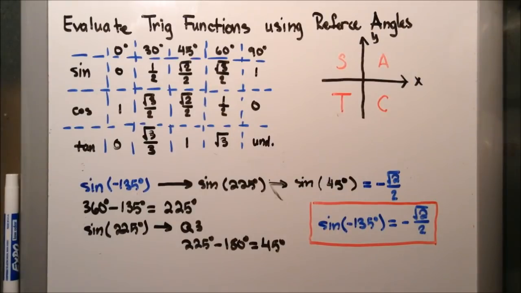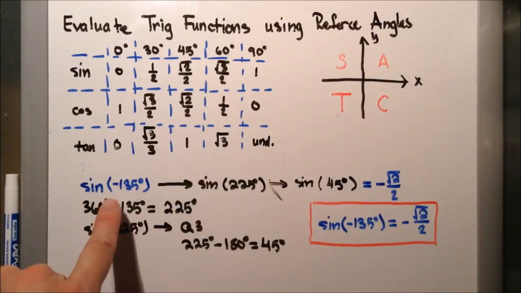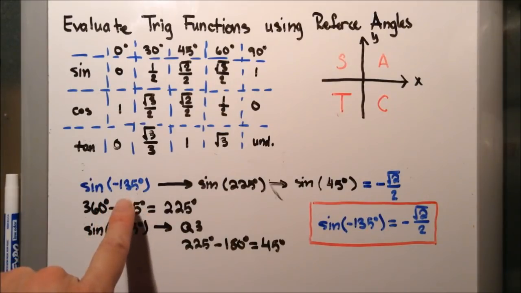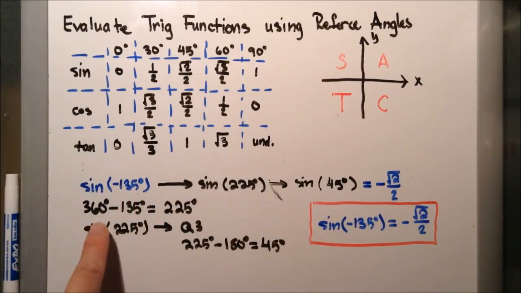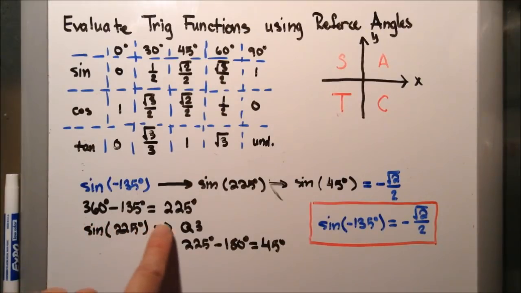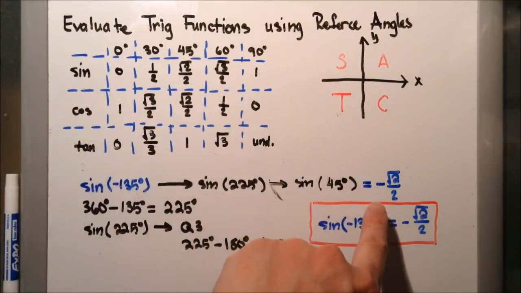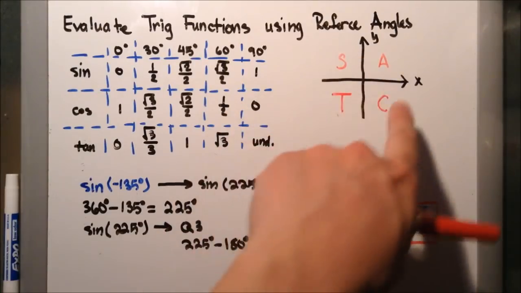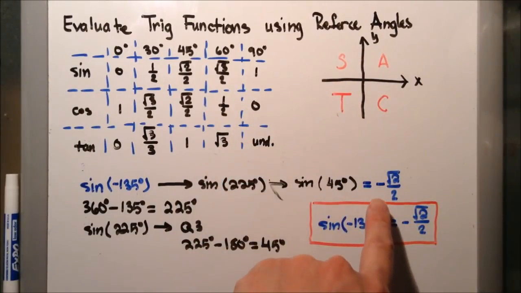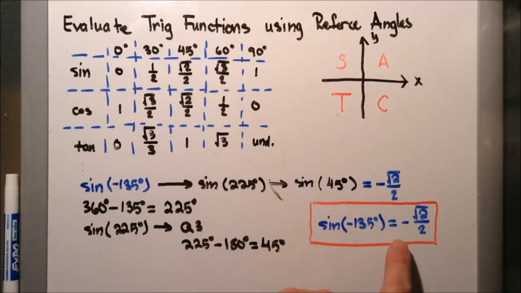So in this example, we did one extra step. We converted, or found, the positive angle since we were given a negative angle in the beginning. So we just subtract it from 360 to get our positive angle and use it to find our reference angle, which was 45 degrees. And we use it in sine to find our exact value. And we use this table to determine if it was positive or negative. And our final answer was sine of negative 135 degrees is equal to negative square root of 2 over 2.